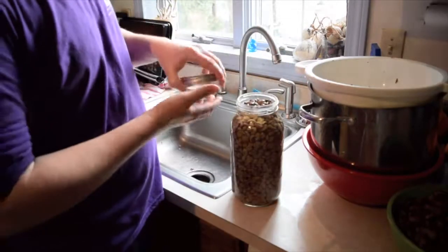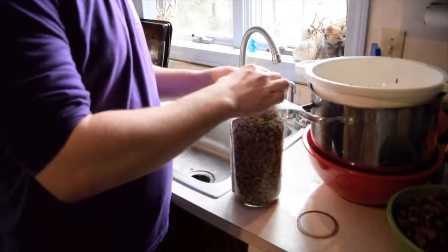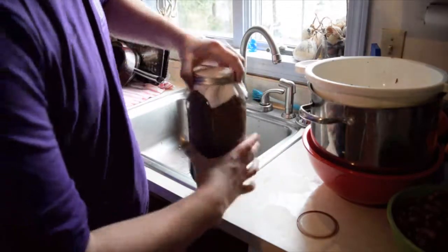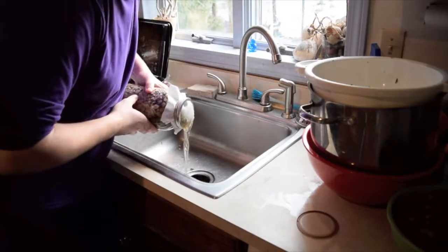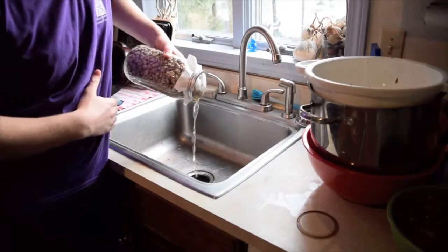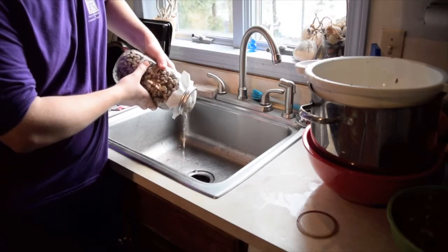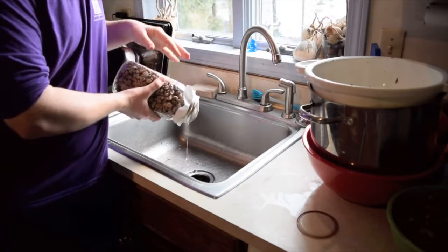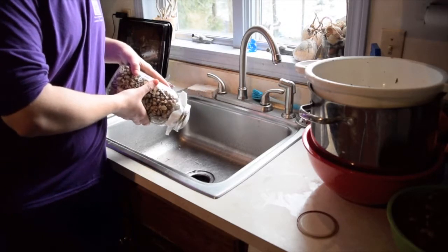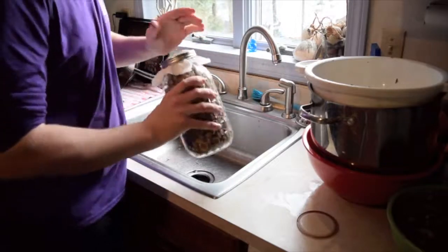The way that I do this is I take off the lid and like to use the ring, then a piece of paper towel — I just put it on and easily twist that on. I poke a hole for airflow and just pour off the excess tannic acid. There's going to be slight color coming from the acorn, but it's always going to have color. This way of leaching out the tannins in the acorns with cold water takes a little longer — it can take a week, or maybe four weeks. They're done when they're done — you just taste them. I'm going to taste one maybe right now for you guys.